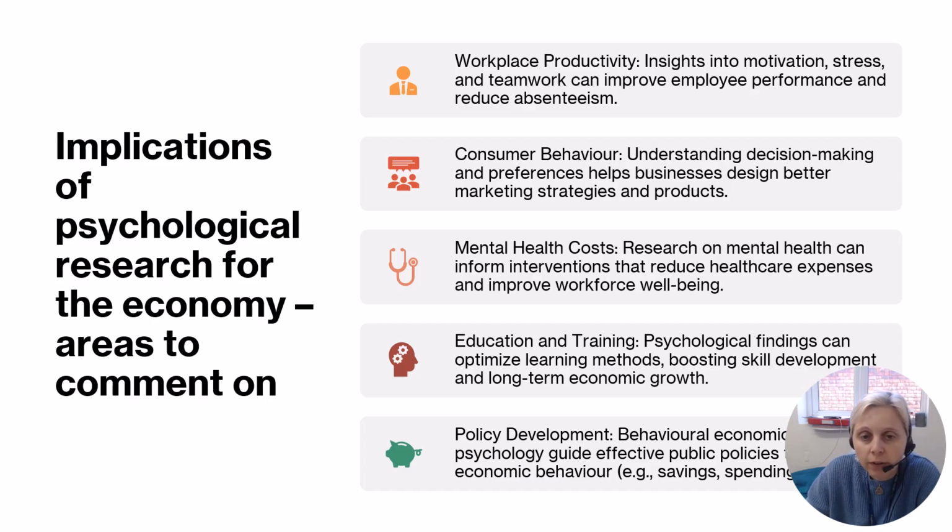Another reminder, these are the areas you could comment on should they ask you about implications of psychological research for the economy. This is something that usually pops up in other topics, not in a plain research methods question. In paper 1, maybe paper 2, maybe the other topics such as approaches or biopsychology in paper 2. So it's to do with productivity. Obviously, if we know about mental illness and stress and how to reduce it, we can improve productivity and reduce absenteeism from work. Consumer behavior, conformity can make us understand why people might buy one product rather than another.